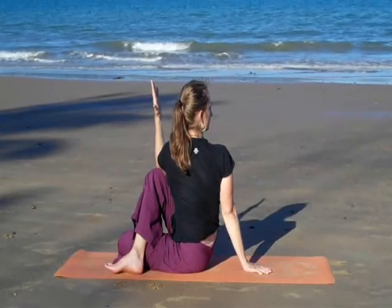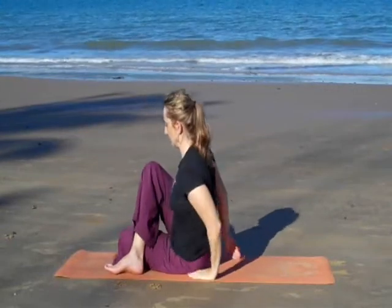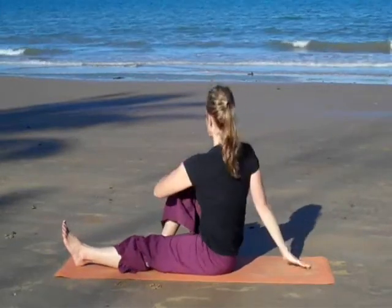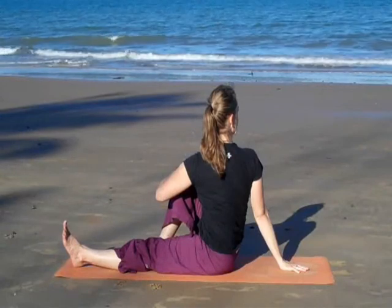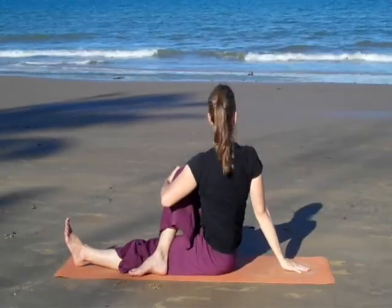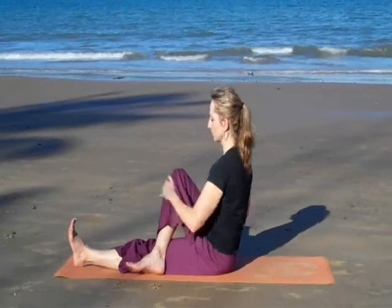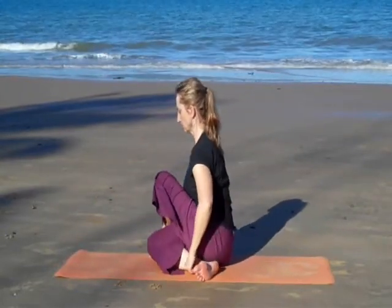Moving into a seated twist, sit over onto the left hip. Point the left knee forward and bring the right foot across to the outside for our seated twist, Ardha Matsyendrasana. Lengthen the spine as you inhale, taking the left arm up and across to the right knee, the elbow gently pressing. The right hand moves in line with the tailbone.